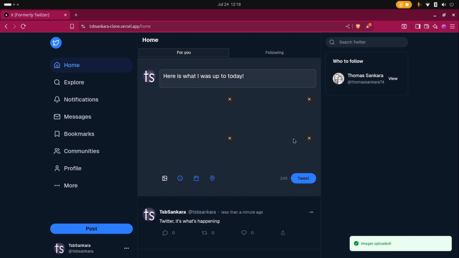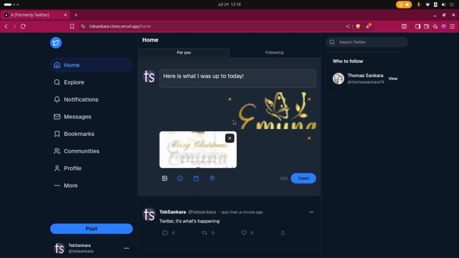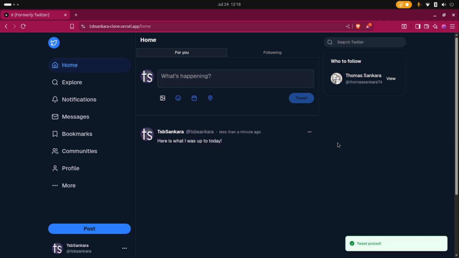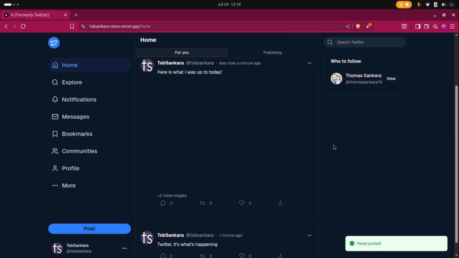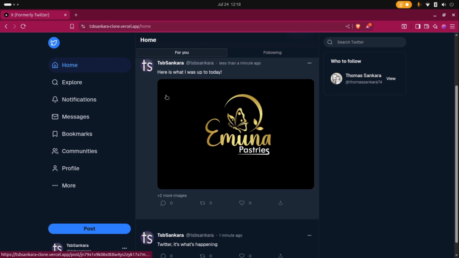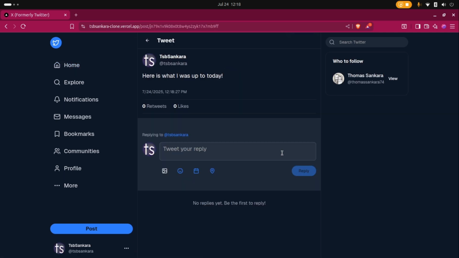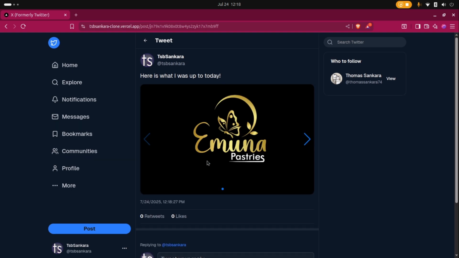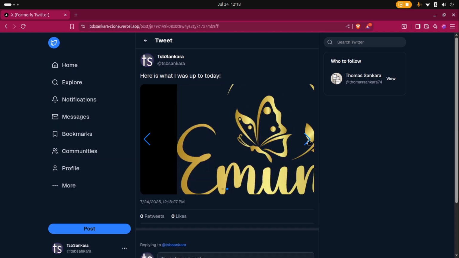And there we go. And then of course if you are not a fan of any of the photos, you can go ahead and delete them. So for example, I want to delete this white one, so I'm going to click the X and it removes it. And then now when I tweet it, you can see that it shows up as a tweet, and then it's going to show how many images that you have left. So I can click on this tweet, which is going to open it up, and then I can add my replies. Now once you click on the tweet, you can see that you can scroll through the images that you have.